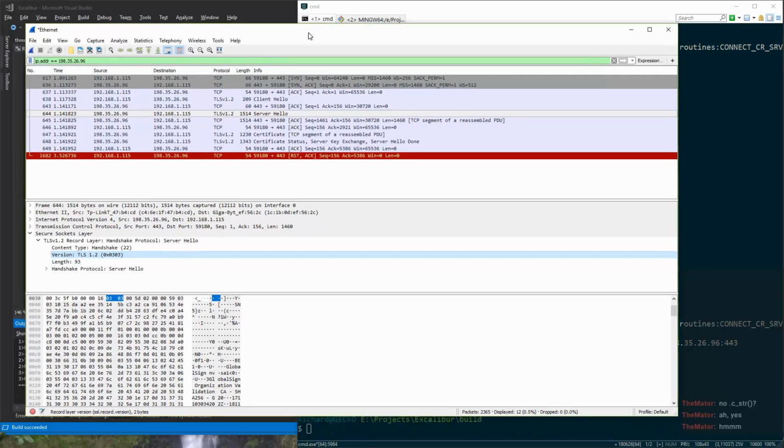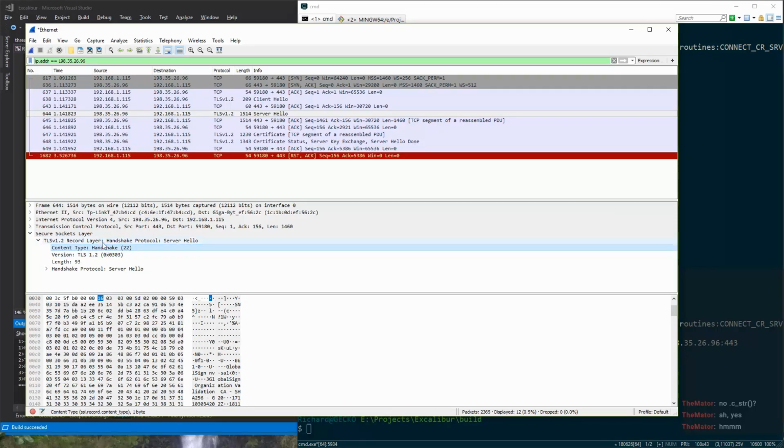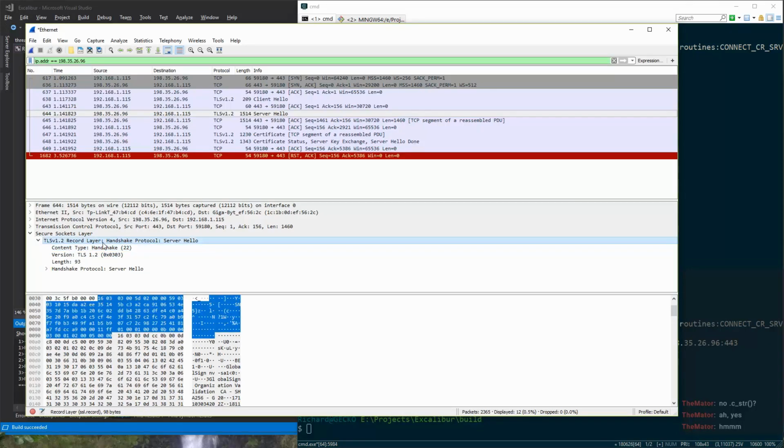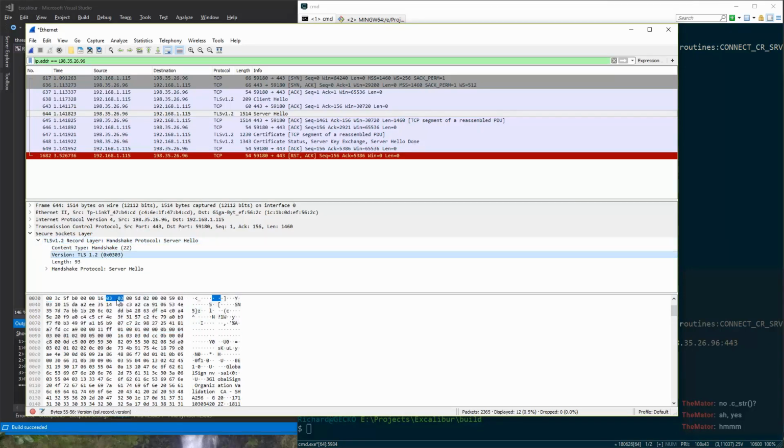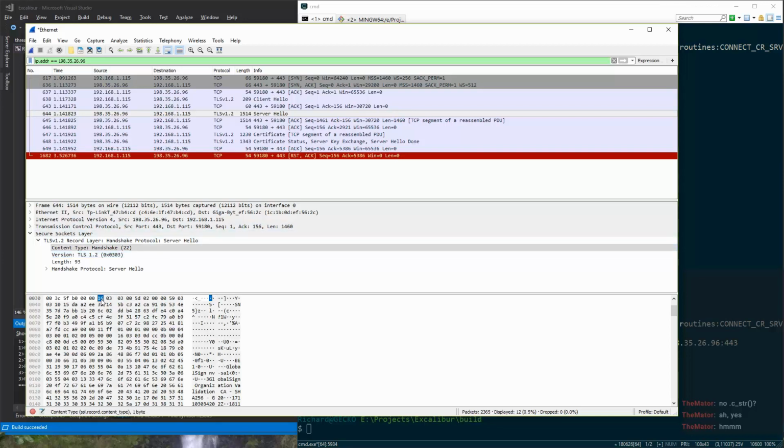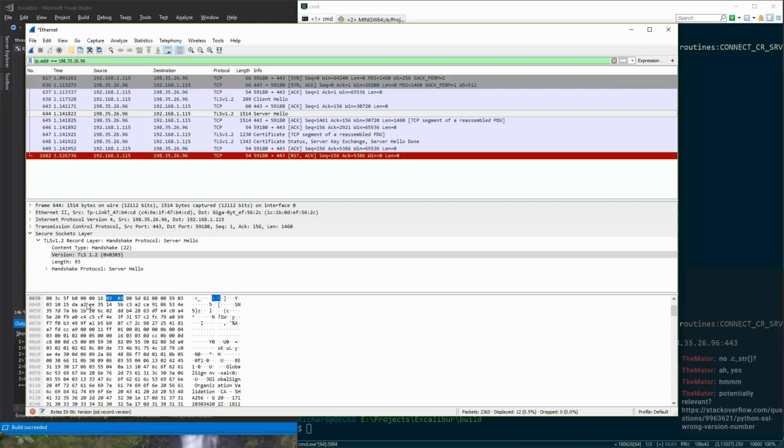Actually, here's another useful thing about Wireshark: we can inspect the raw bytes to see where things are. This is the stuff we should get back, and it looks like the version number is in the 2nd and 3rd bytes. So if we wanted to, we could print that out. Yeah, that 16 byte is the content type, and the version number is the next 2 bytes.